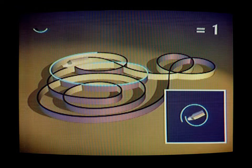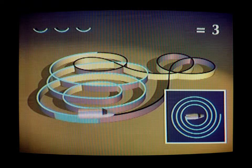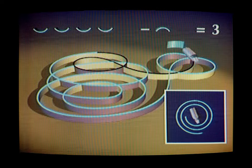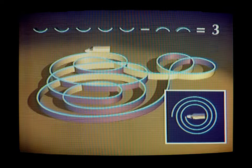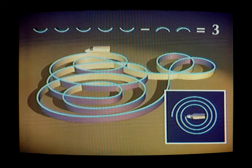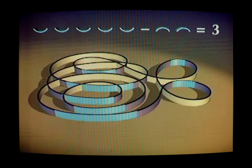1, 2, 3, 4, 3, 2, and we finish with 3. The turning number is the number of smiles minus the number of frowns. I see. The turning number measures happiness. If you insist. Now, the nice thing about the turning number is that it remains the same when a curve changes according to our rules.